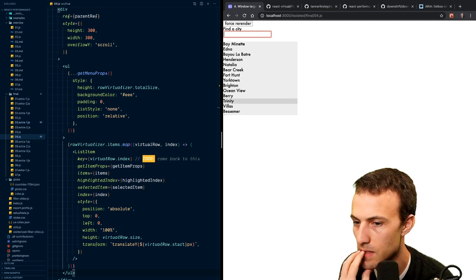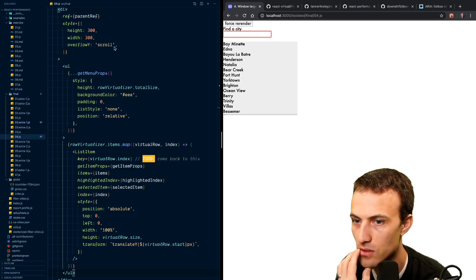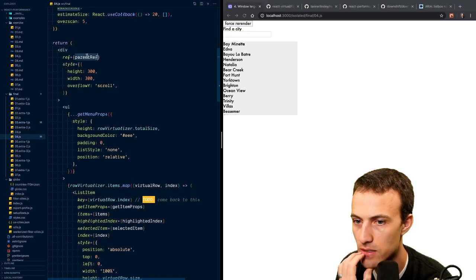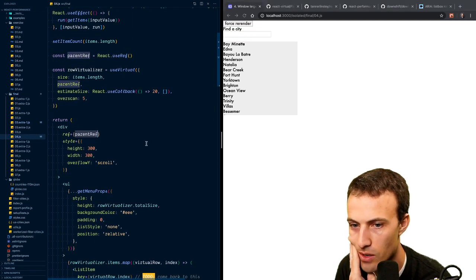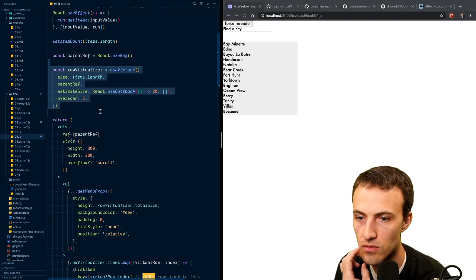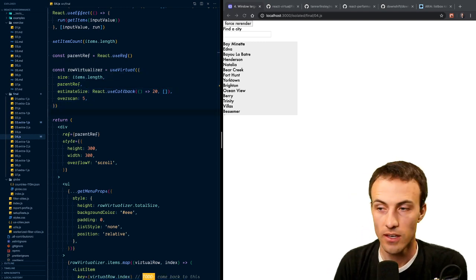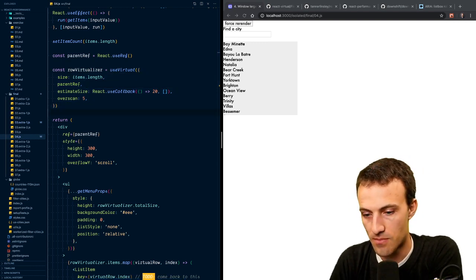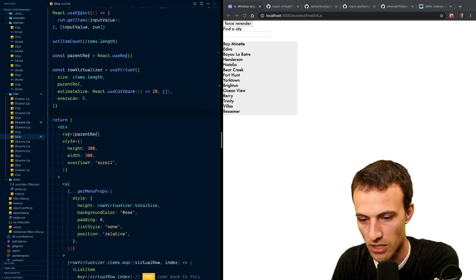But it doesn't because the UL doesn't scroll. We need to scroll the parent. And right now there's no API for that from use virtual. So that's fine. Use virtual actually is quite nice.